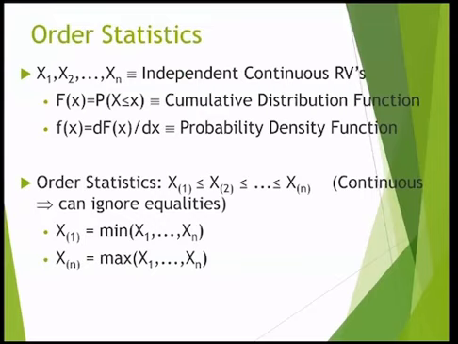At times you may be looking for the minimum. The minimum number becomes a random variable. The median number becomes a random variable. The maximum number becomes a random variable. Of course, if the minimum and the maximum become random variables, the range is also going to be a random variable, because the range is the difference between the largest and the smallest. Does that make sense? As a result, we need a probability distribution for them.